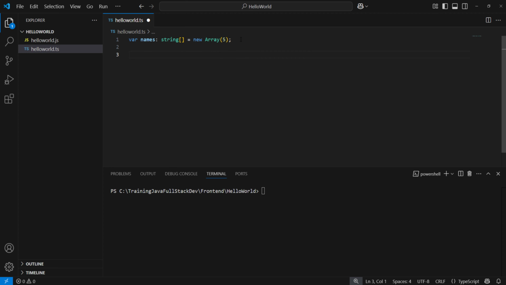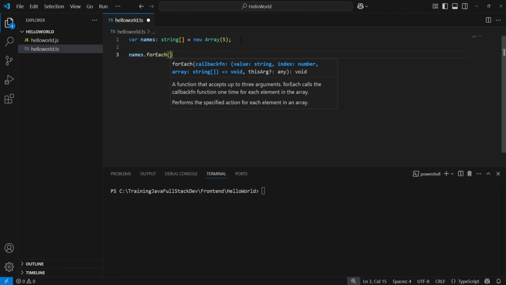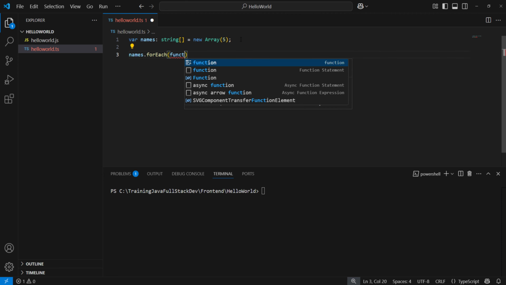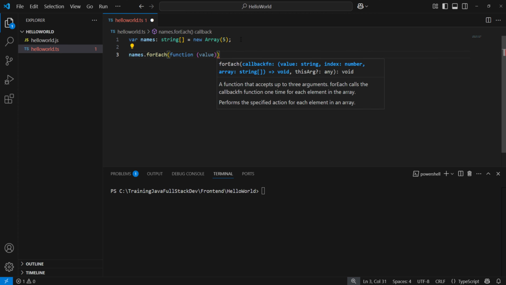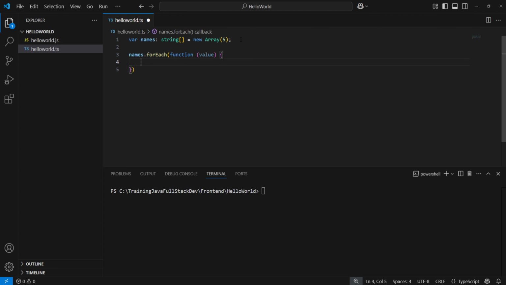Okay, so let's try to print the array. I will talk about the functions later, but first I will use forEach to create a loop to print all the values inside all the items of the names array. So log value.